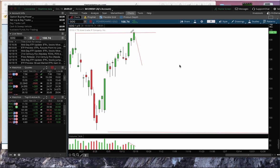And again, look at that, right to that line. I mean, we closed almost exactly on that line that I drew from last Friday. It's incredible. Now, part 2 of the story is if tomorrow we have a red candle, then again, we're heroes, right? Because it would have pulled back. And then if we have a red candle tomorrow, it's now tracking the downward line.